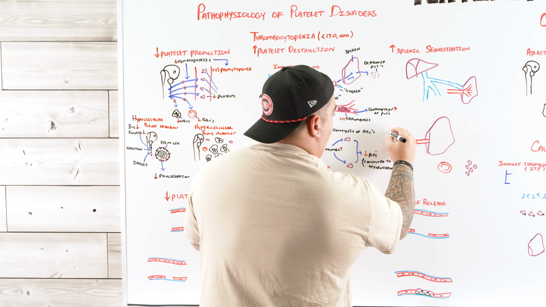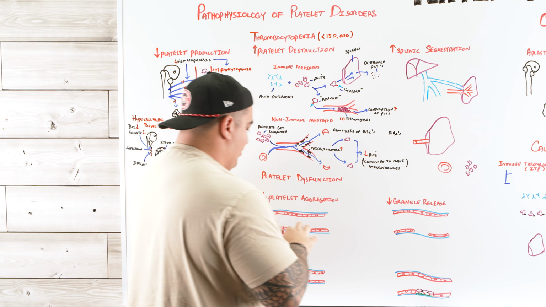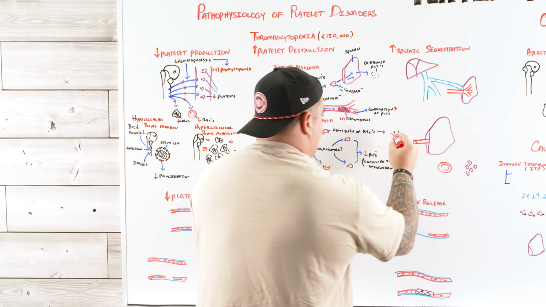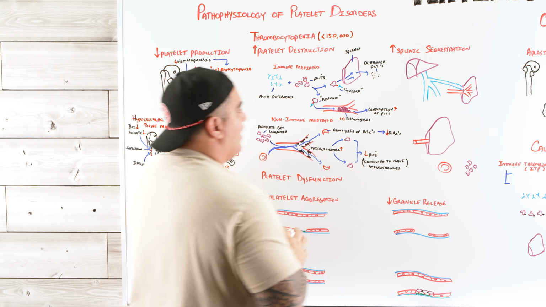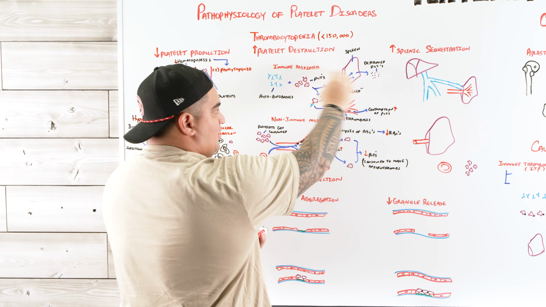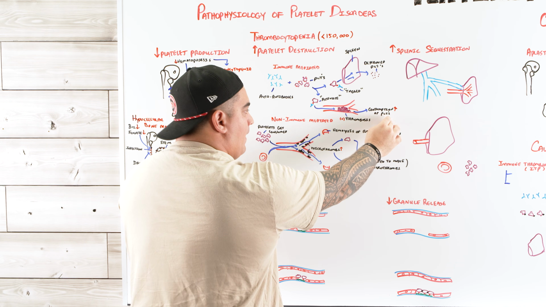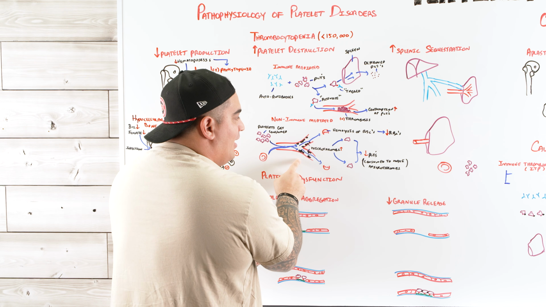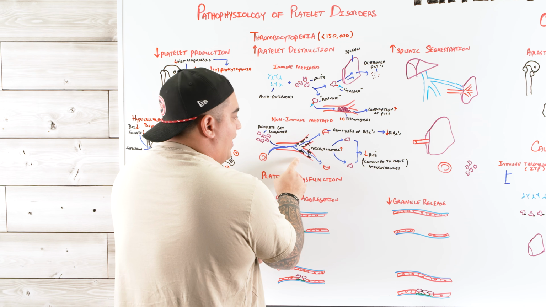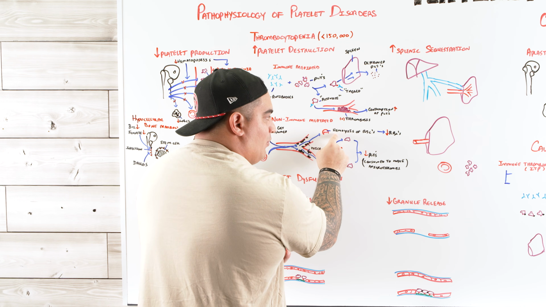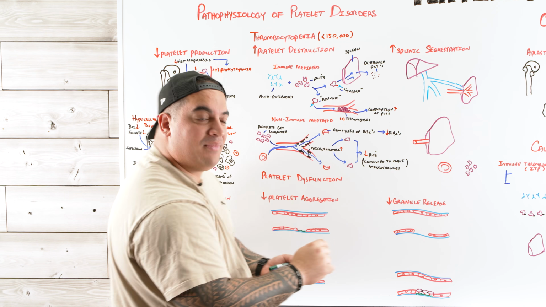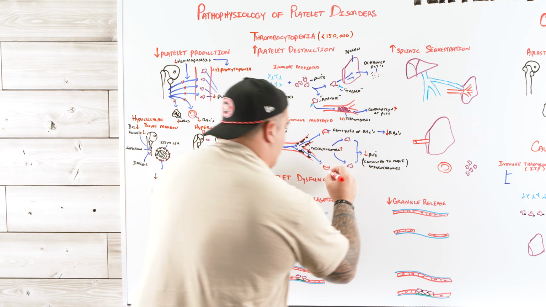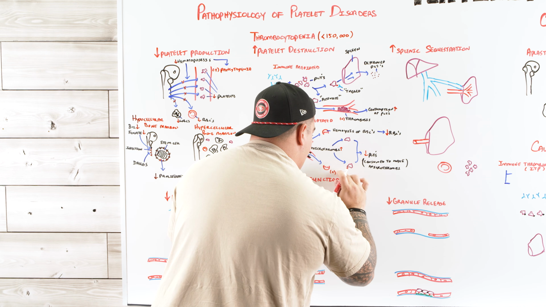What does that do to the number of red blood cells in your circulation? This leads to a decrease in the red blood cells. So the difference here is when you look at this immune-mediated process, you're really just destroying platelets. But in non-immune-mediated processes, you're actually using microthrombi to consume platelets, and then by shearing forces, you're hemolyzing red blood cells and causing anemia. There is a special name for these. Whenever you hemolyze these red blood cells, these are called schistocytes.